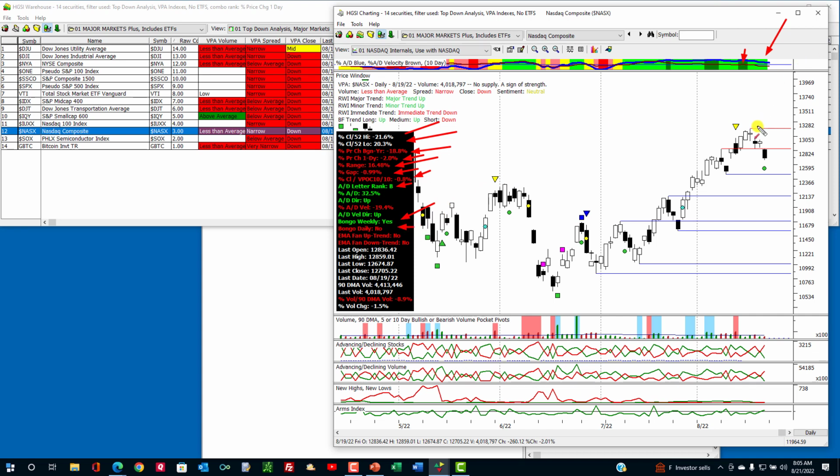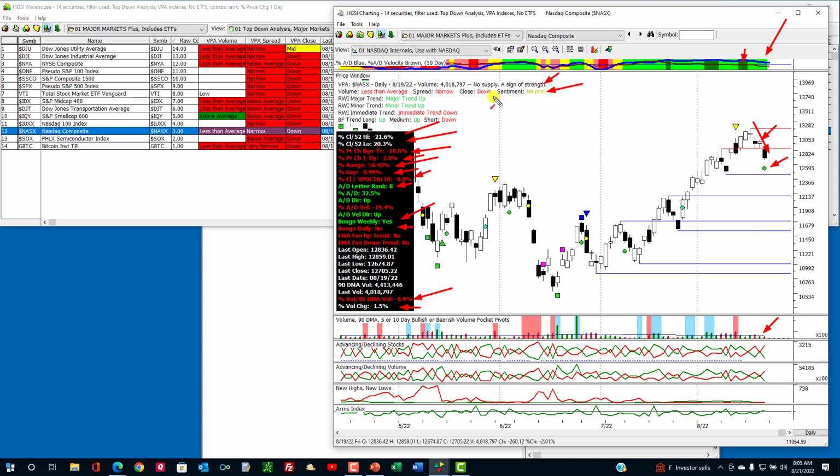Bongo Daily has turned no as the market has turned down, and then here's the open, high, low, close, and so on. Notice, even though it was a really nasty day on Friday, the volume is 8.9% below the 90-day moving average, which is this line, and the volume change was actually down from the prior day when the market held. So even though the index gapped down sharply, it was on light volume, and this generated a no supply sign of strength.